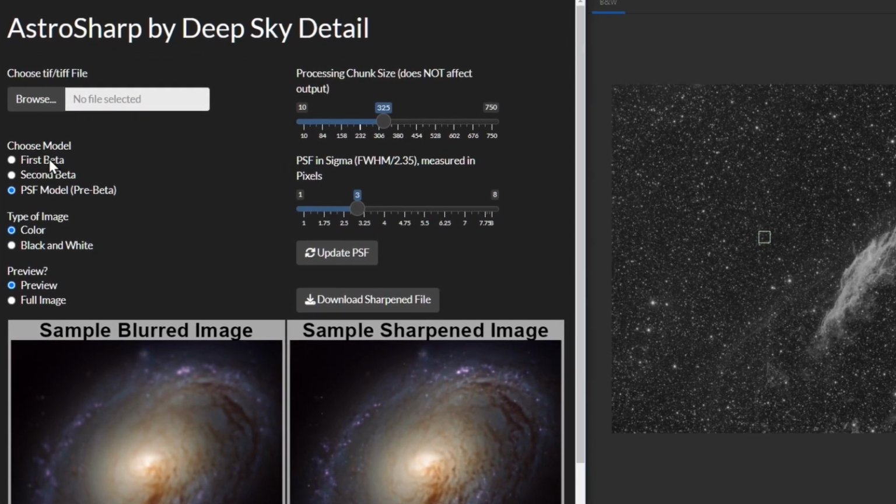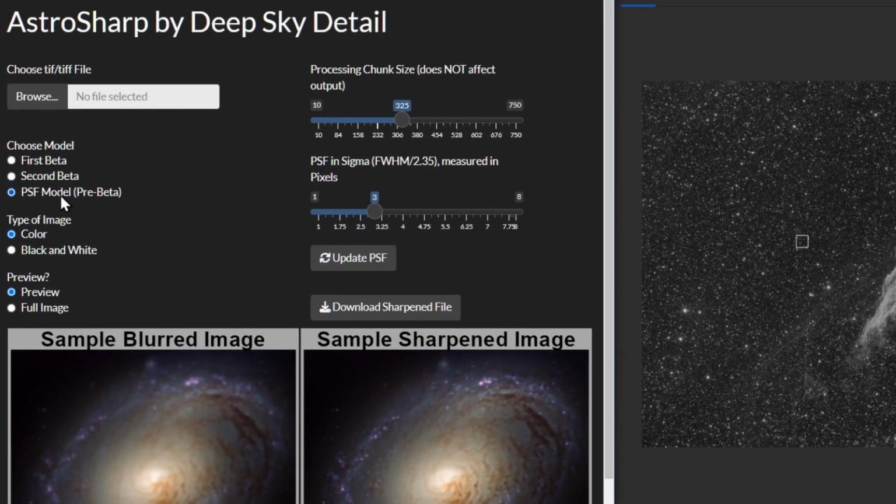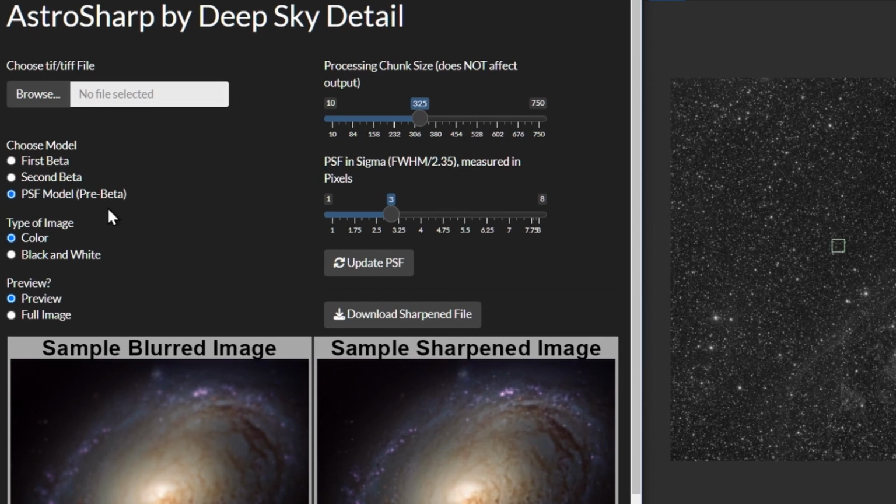The previous beta versions are still available. They still work. So if you don't like the new PSF model, just don't use it. I would say that the PSF model is in its alpha stage. I think it works okay, but it might not. Because there are a lot more moving parts with this version than the previous two, I really need your help testing it. Give me feedback. It's possible the PSF slider doesn't really add much control. I don't really know. I just haven't been able to test it well enough to know, and I need your help.